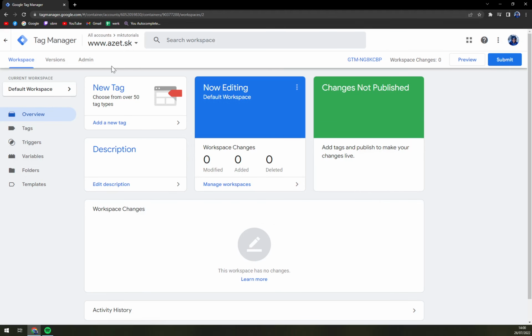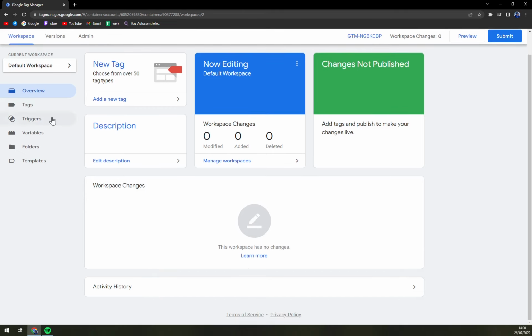It has the same structure as Google Analytics, so if you have some experience with one, the other won't be a problem to run for you. On the left side, we can see the overview, which shows new tags, now editing, changes not published, description, and many more workspace changes.